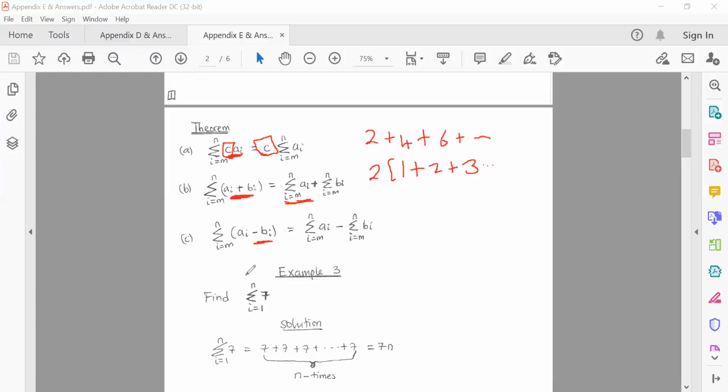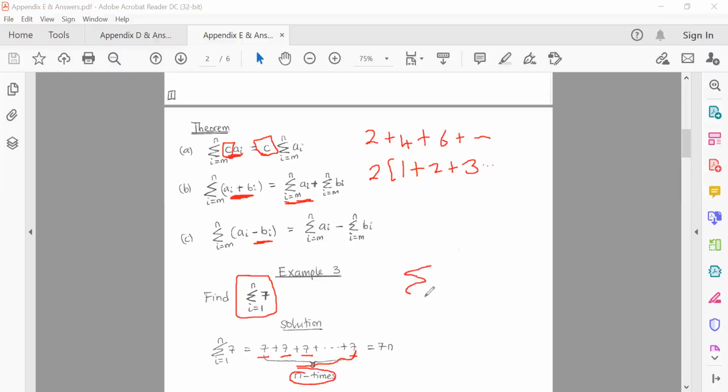Now let's look at this. We've seen an example that looks like this, where you have a constant that is not associated with that i. How do we do that? We say that we're going to go from i equals to 1 to n, and we just keep adding 7. In this case, n is not some finite number, meaning that we'll just keep adding 7 forever. We're going to have 7 plus 7 plus 7, and so on. Even when we hit n, it will still be 7. So in other words, we say add 7 n times.